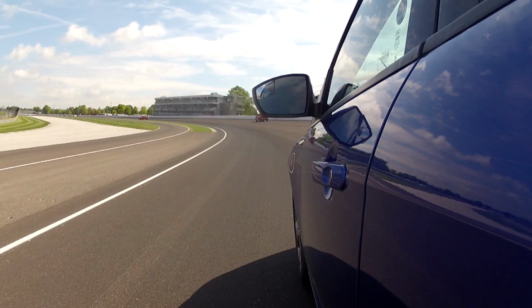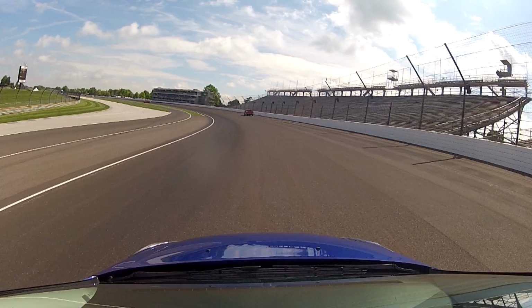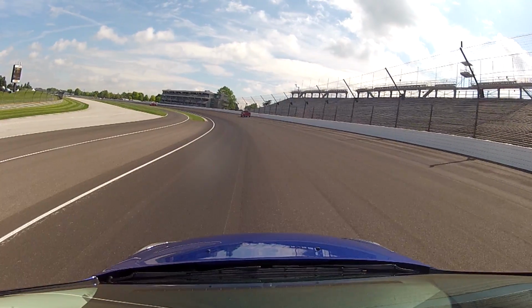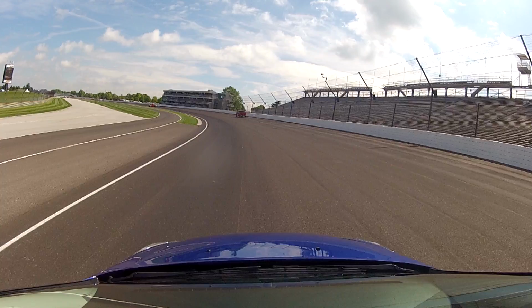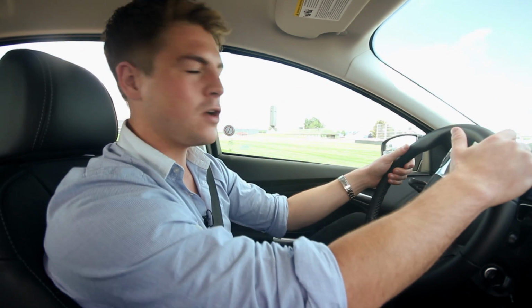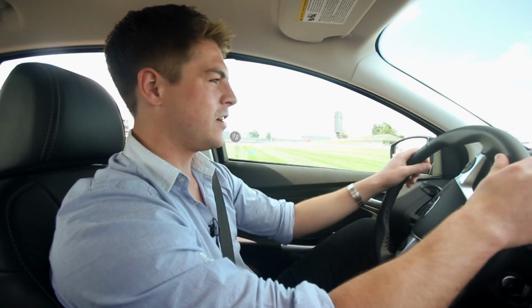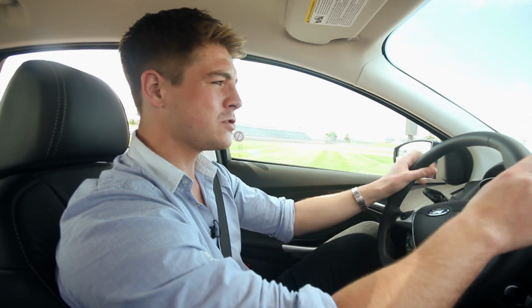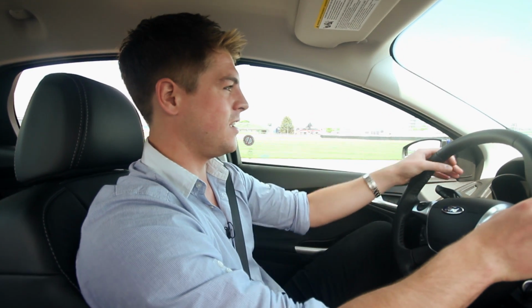So as we go into turn 2, we can see on our left-hand side the lighter tarmac, and that's actually where the old Formula 1 circuit would come out. As you exit from turn 2 here, it gets a little bit more lonely. Those grandstands disappear, and you're out on your own on what is a mile-long stretch. Pretty fantastic experience to drive around the Indianapolis Motor Speedway. Although it was in my hire car doing 35 miles an hour, it was good fun nonetheless, and we saw some pretty interesting spots. I hope it's not the last time I drive around the Indianapolis.